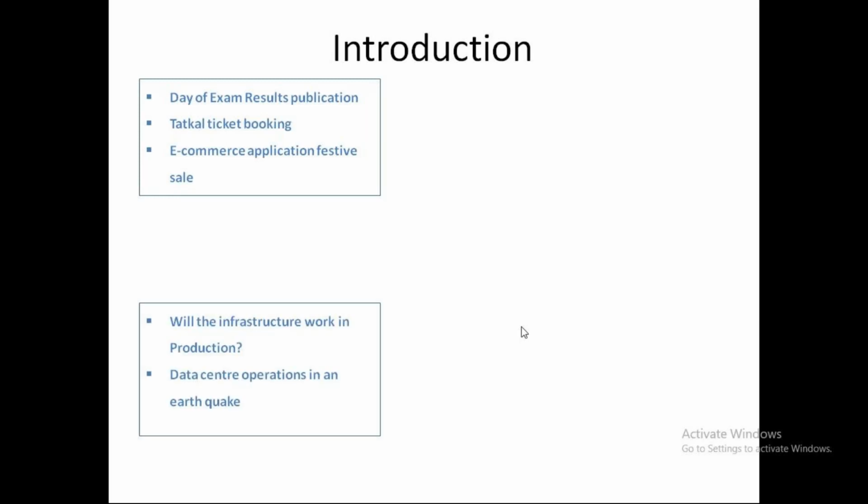Next, a few pointers. The infrastructure I have built for my application, is that going to work in production or not? If there is any natural calamity, any earthquake tomorrow, how is my data center operations going to work, or how am I going to keep the application available to my customer?